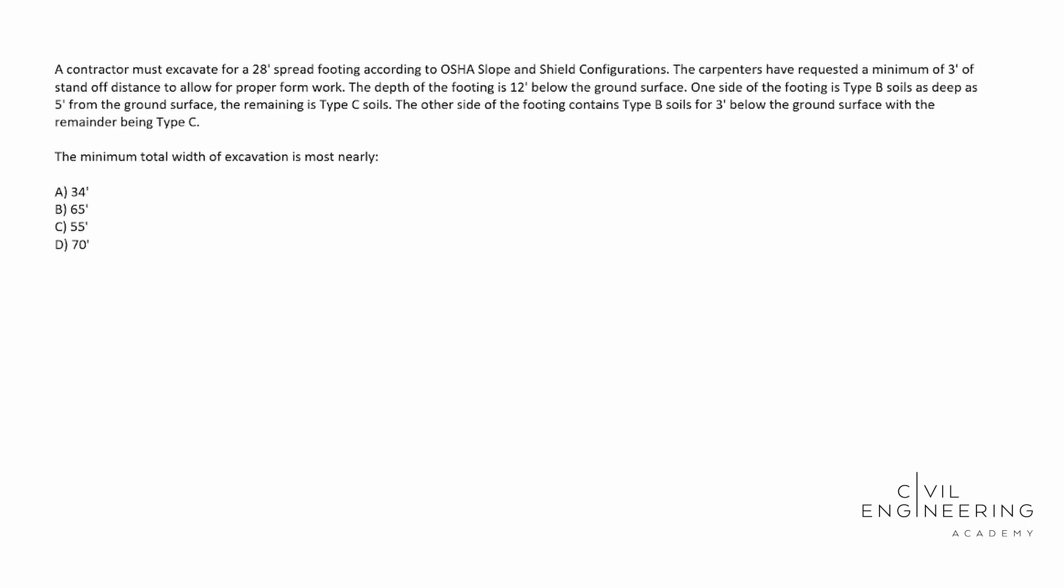We see our four options that are available to us in feet. And so whenever we're looking for a page number for this guy, we're going to be looking in the PE manual on page 158, we'll see some diagrams there for the different types of soil and the different slopes. And also take a look at page 157, where it talks about layered geological strata. That's going to apply to us in this situation and ultimately we need to remember that moving forward through this problem.